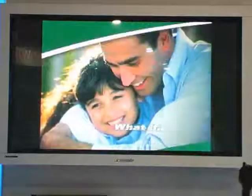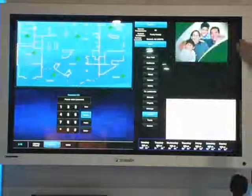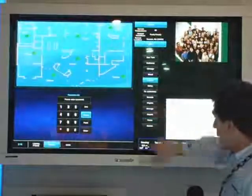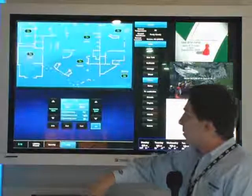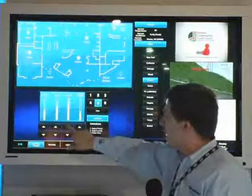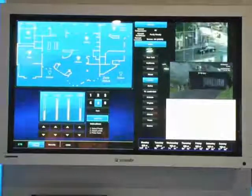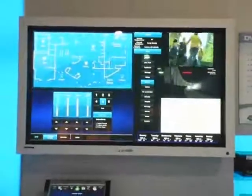Now that I have the ability to write on and touch the screen, I can take this plasma, put it in my kitchen, and it becomes the command center for my house. I can see the game, watch feeds, check the traffic report, check the weather and five-day forecast, control my HVAC and temperature, or call up a lighting preset and adjust lights in different spaces. It truly is the ultimate in home theater applications.